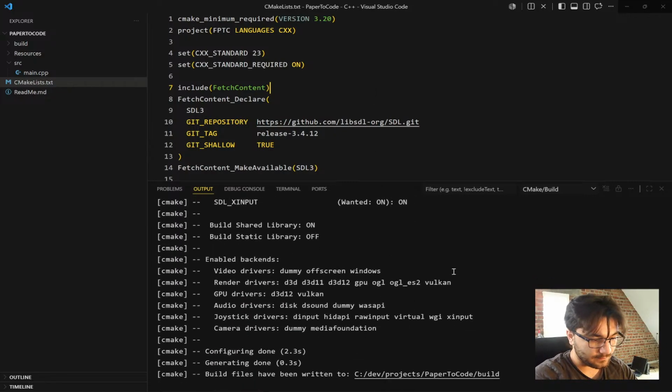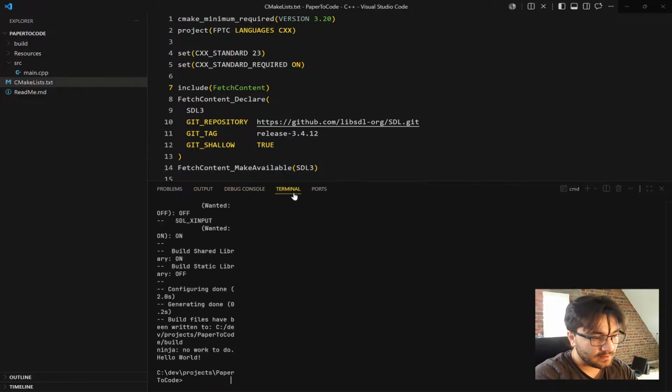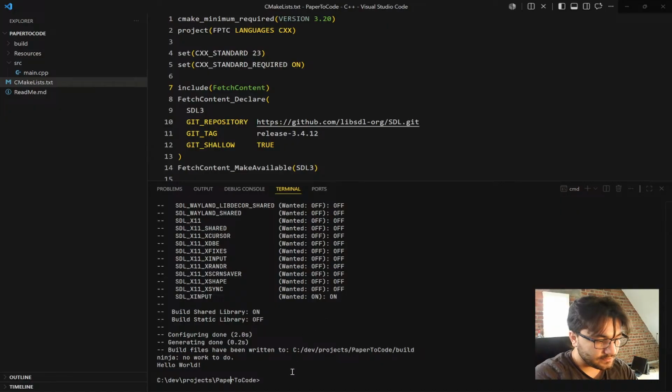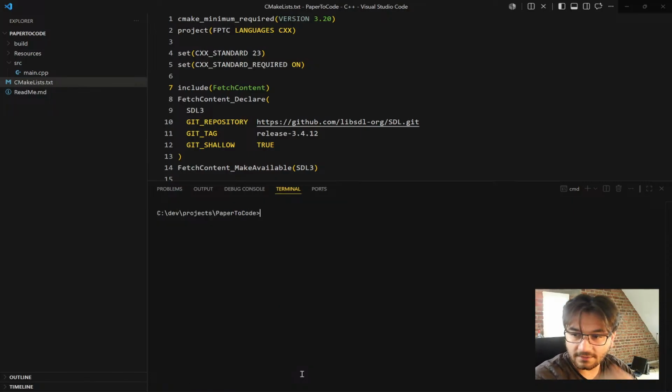If everything builds, yes, the build files have been written. To actually build stuff, what you can do is, oh, what's happening here? Let's do this. Okay. Let's see. The CMake build, -B in the build folder.